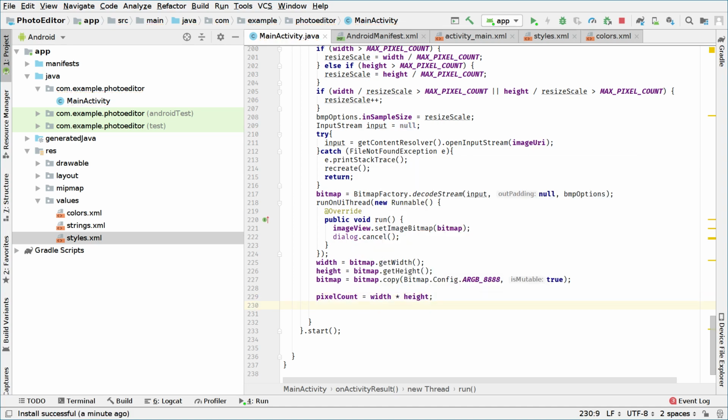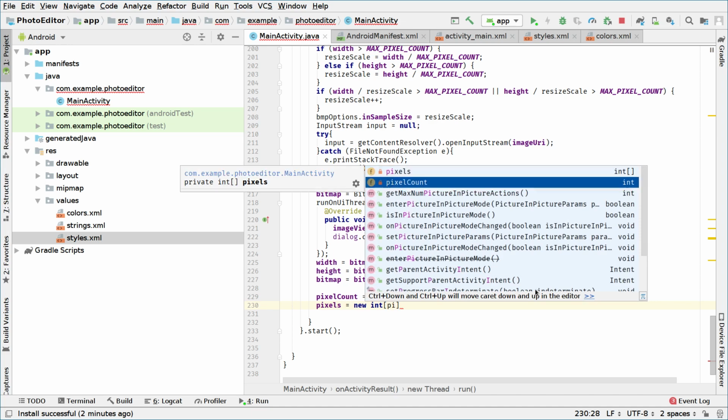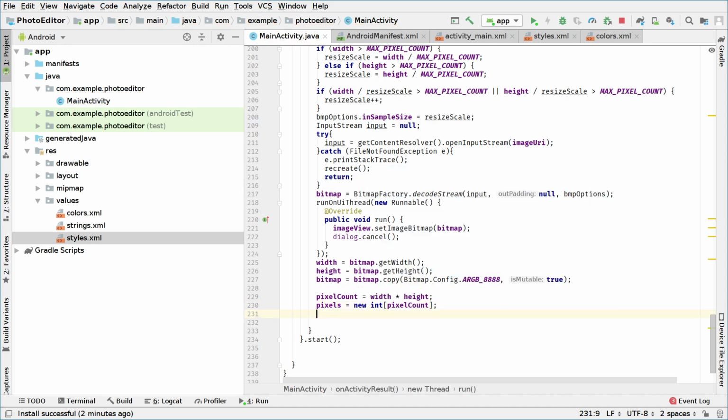And here we will also allocate the pixels integer array. So I'm gonna say pixels equals to new int array, and as the number of pixels, it of course will be pixelCount, okay? So now we are allocating the amount of integers we need to store our pixels, which is great, of course.